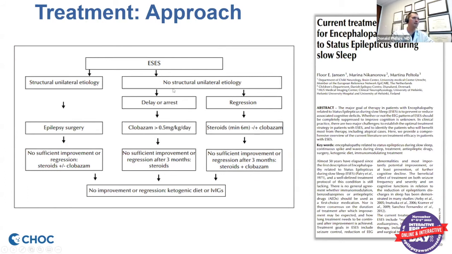If no improvement, then they jump to steroids here and they add clobazam here. I think I would, and then they go to third line, including ketogenic diet, IVIG. I would add our other seizure medications. I might pull amantadine further up just because its safety profile is so well tolerated, especially with a comorbid attention deficit syndrome. But this is the kind of step-by-step algorithm that we follow when we're thinking about this.